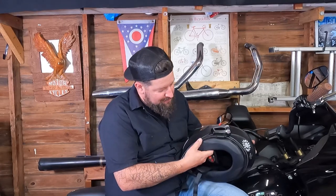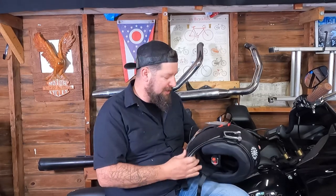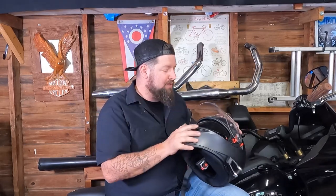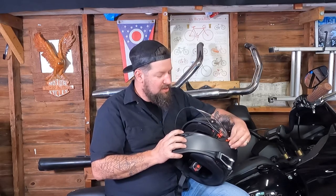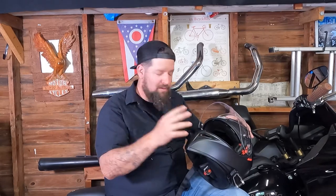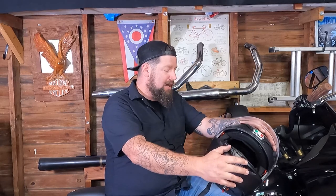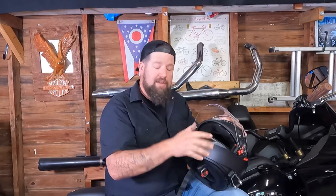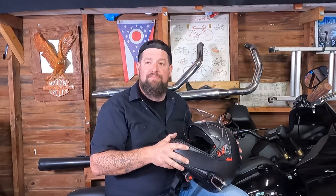The headset went on it very easily. The liners just snap in and out of the thing, so they make for easy removal for cleaning. The speaker pockets are in a very good location and work very well — there's no weird poking or anything. It has nice clearance on the side of your head for sunglasses or prescription eyewear. Five star product, very happy with this thing, highly recommend it. If you're in the market for a helmet I highly recommend this one, especially for the round oval heads.